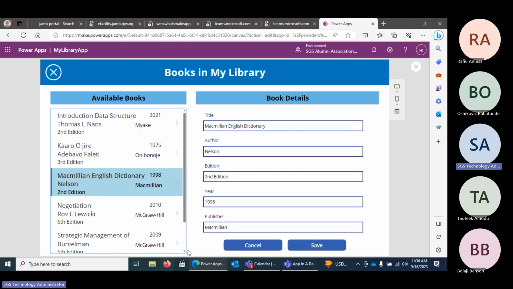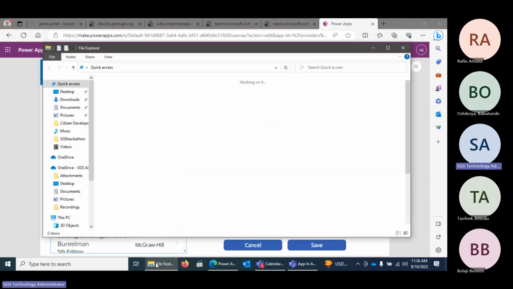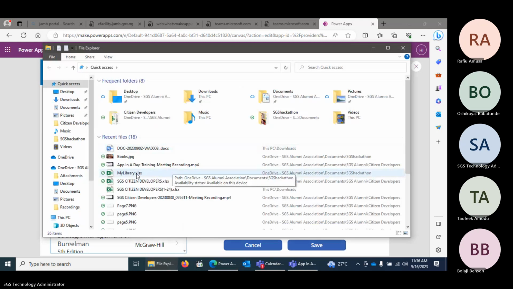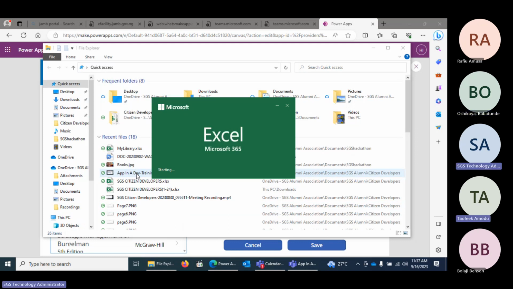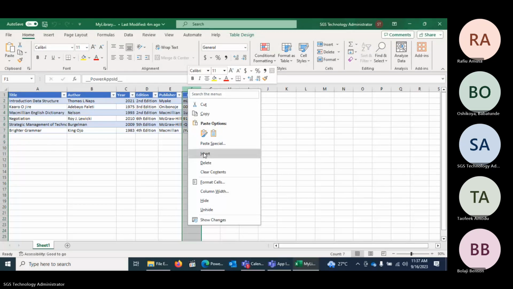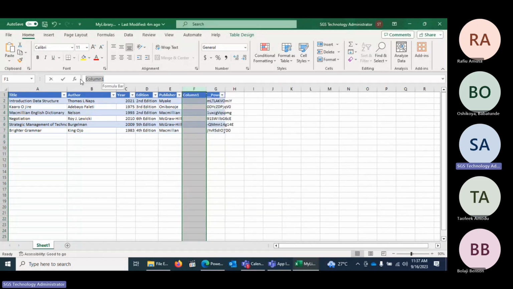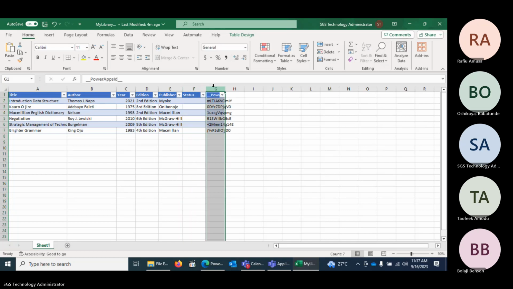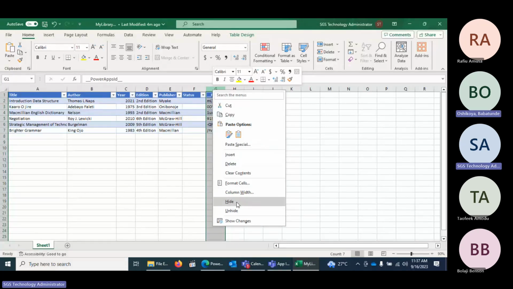So we'll go back to our Excel, my library Excel. That's our database. I'm going to just insert a column here. I'll call it status. And I'm going to insert another column.